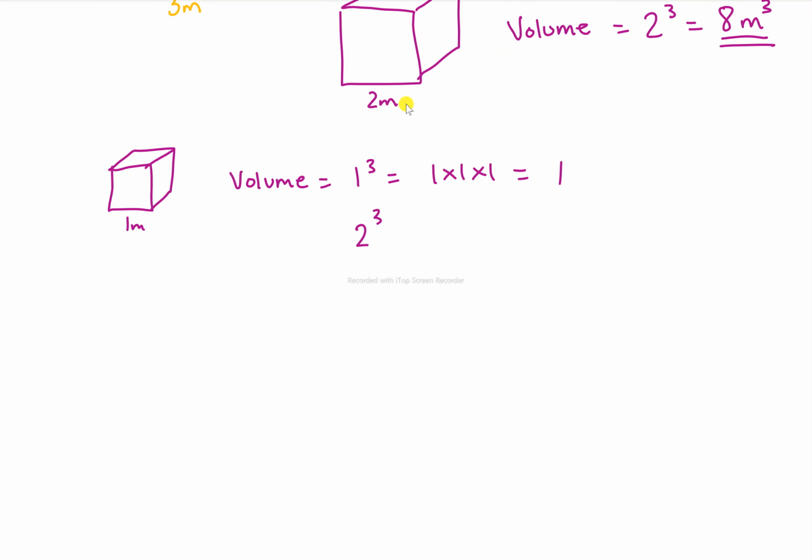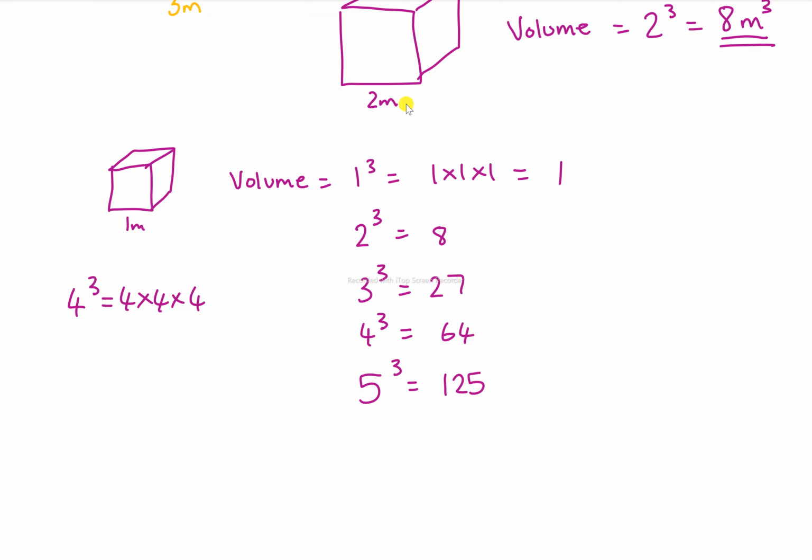What would you say if I said 2 cubed? It's 8. 3 cubed is 27. 4 cubed is 64. 4 cubed is 4 times 4 times 4. You have to know these. It's good to know these anyway. And then once you've gone past 11 plus, you can go all the way to 15. Learn all these. Very useful numbers.